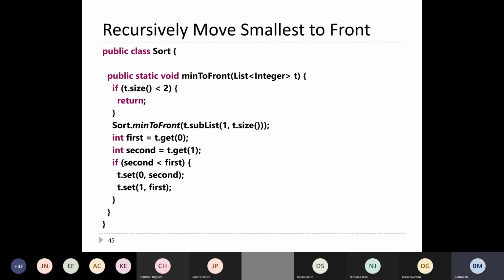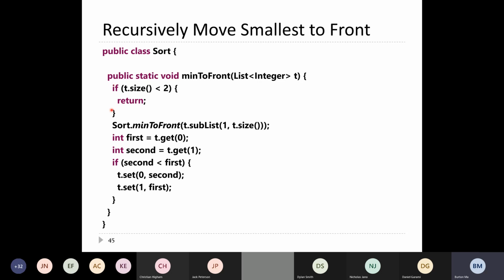In which case you have to decide whether or not that's an error. If it's an error, you have to check here: is the list empty? And if it is, throw an exception. You can also decide to say that if the list is empty, then we're going to do nothing, which is what I've chosen to do here.